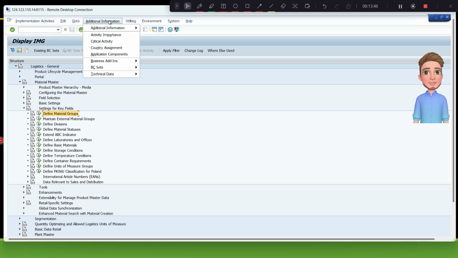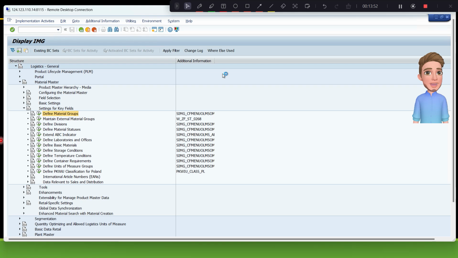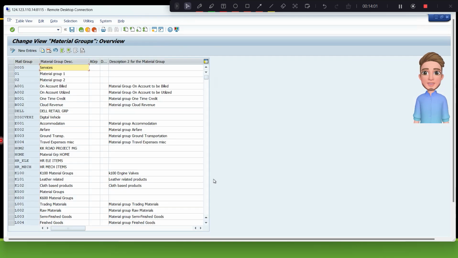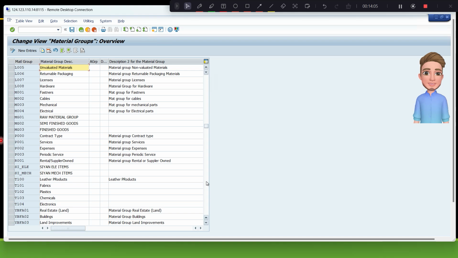Before that, let me just call the IMG activity to display the transaction codes. OMSF, you can directly come here. So you click here, you can create certain material groups. I do have certain material groups like leather products, etc. If you see, T101 is fabrics, T100 is leather products, T102 is something else.